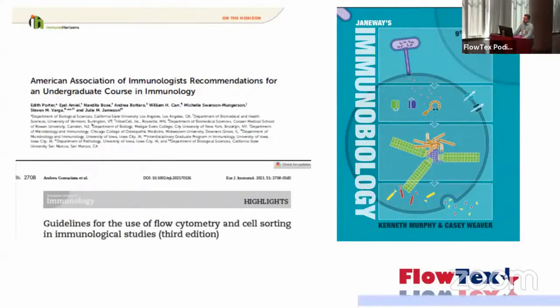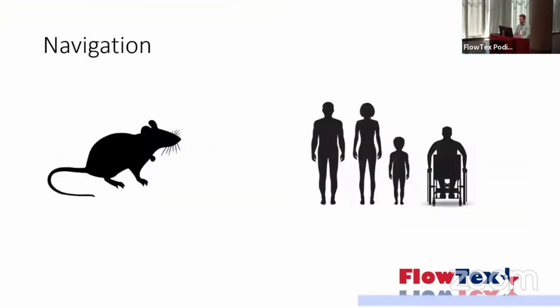Credit where credit is due. A lot of the curriculum has been taken from the AAI, the American Association of Immunologists. Shout out to UMass graduates on that committee there. So this is the publication that showed that. Some of it also has been taken from ISAC's own Andreas Cossarizza in this European Journal of Immunology article, Guidelines for the Use of Flow Cytometry and Cell Sorting in Immunological Studies. And of course, the textbook that we use in our course is Janeway's Immunobiology. Another Connecticut person, Charles Janeway, rest in peace.